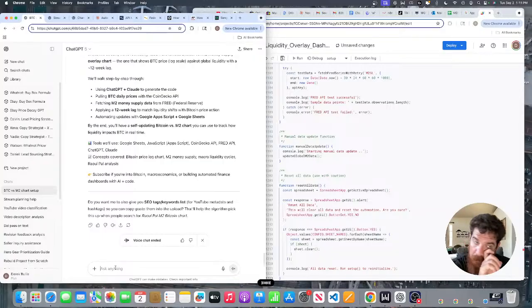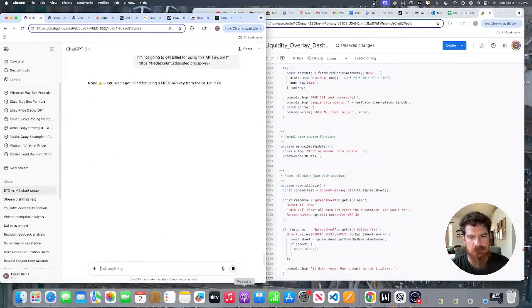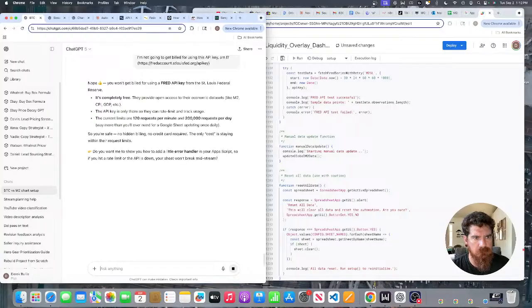I'm not going to get billed for using this API key, am I? I only just want to make 1 request per day to have daily updates for my spreadsheet, so I should be within my limits.